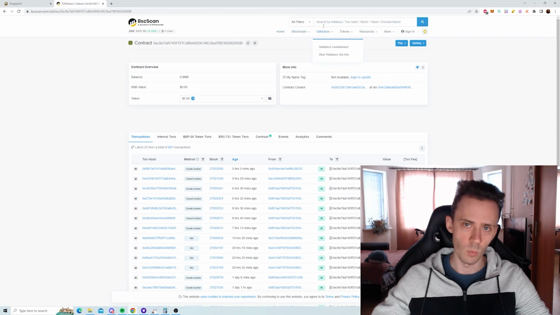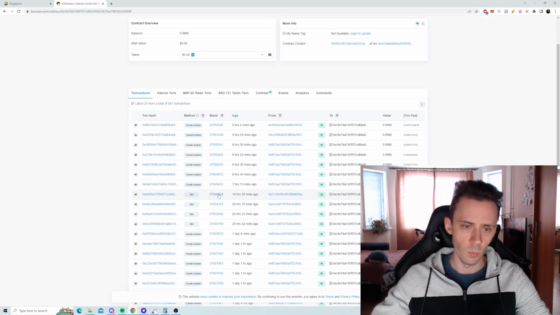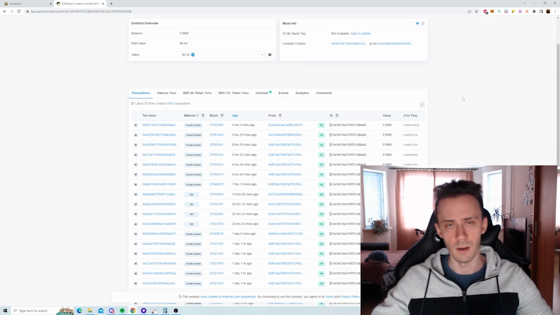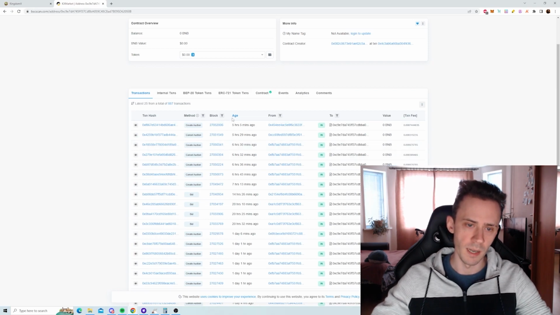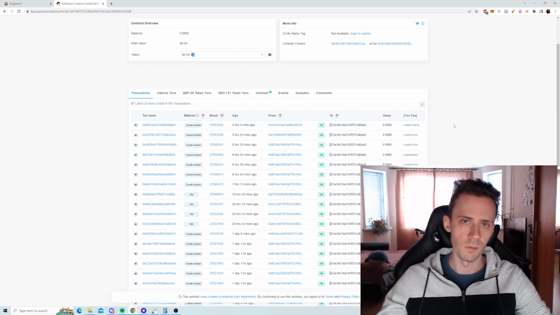As you can see, we put the contract address in the search, and we can see all the interactions, not just from our side, but by everybody. You can see the methods being called here, and usually they have very intuitive names, like in this case create auction, cancel auction. So this way we find out the names of the methods that we're going to be using later.